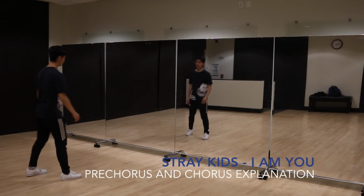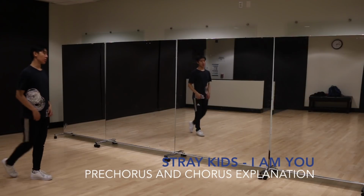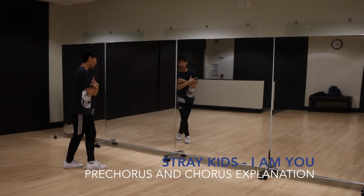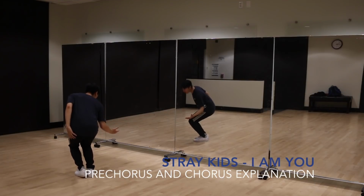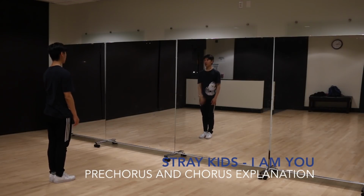Doing that one more time, you're going to look like 1, 2, 3. Oh, sorry. 1, 2, 3, 4, 5, 6, 7, 8. 1, 2, 3, 4, 5, and 6, and 7, 8. 1 and 2, 3, 4, 5, 6. Should be here on 6, and it's the start of the chorus.